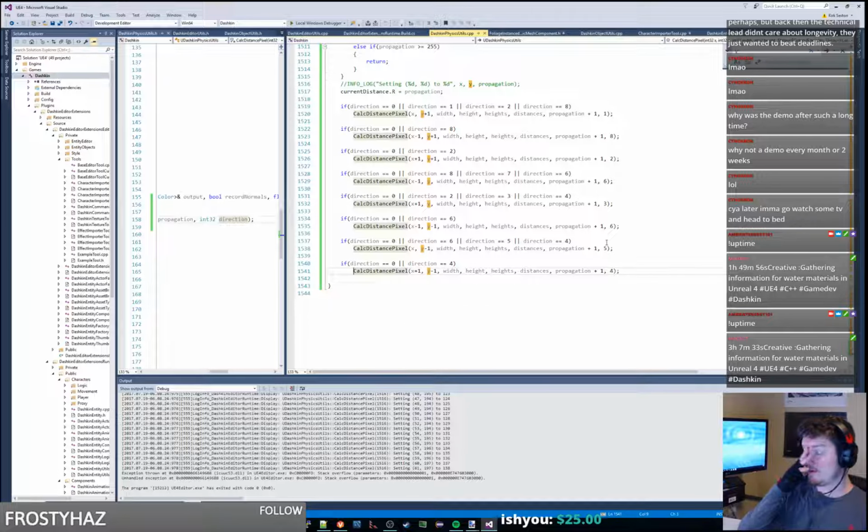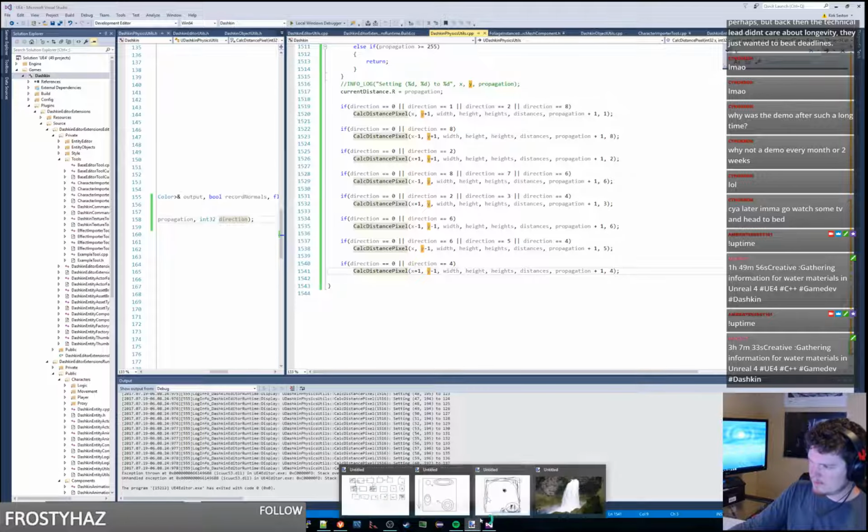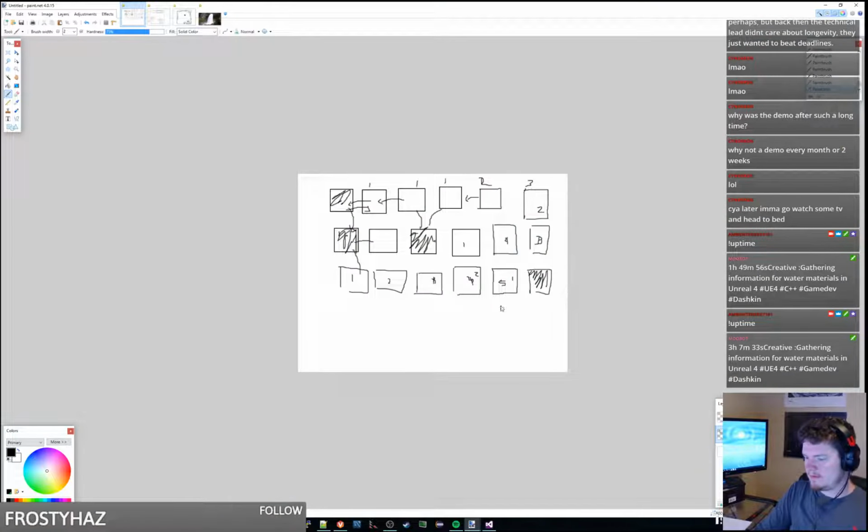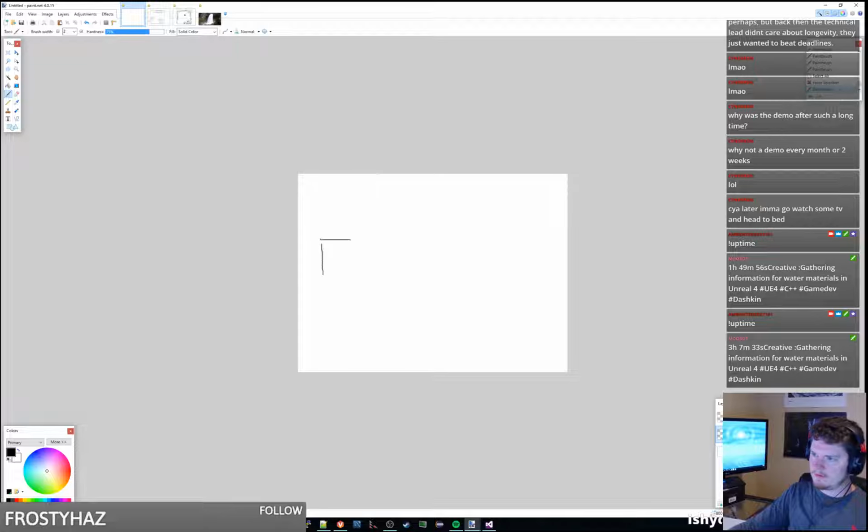So let's think about this real quick. If we are moving diagonally, we move diagonally, so we were direction 4. Let's just make a better grid here.